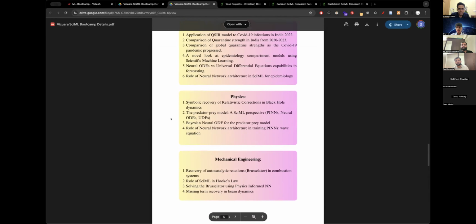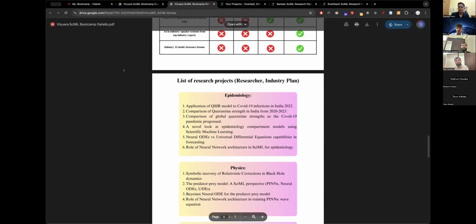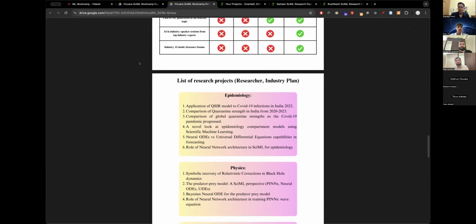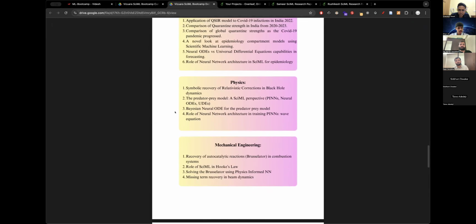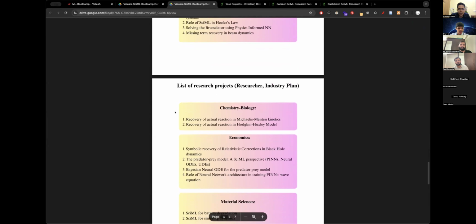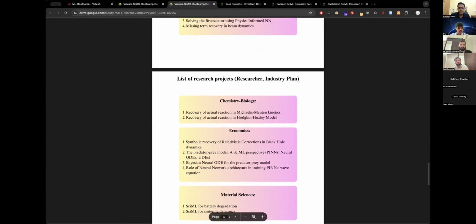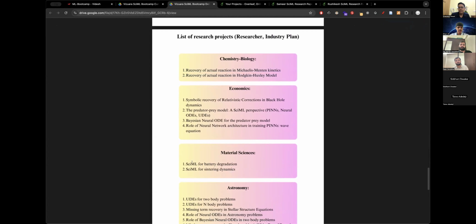I'm not sure if it was part of this, battery degradation, I don't think so. We discussed it separately, right, Sharv? Actually, Sharv, sir, I think it was a little in material science. Yeah, I remember initially we were discussing these two problem statements, and later, yeah, it's here. So then we thought we'll pick a battery degradation problem statement.